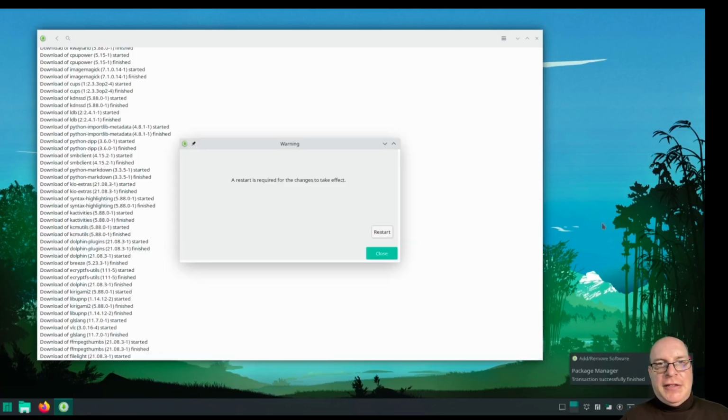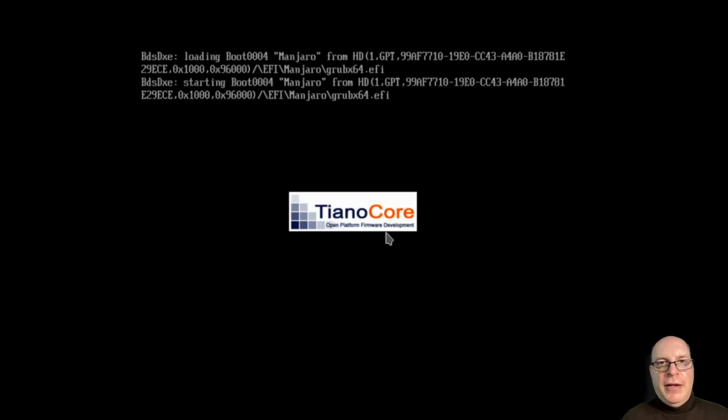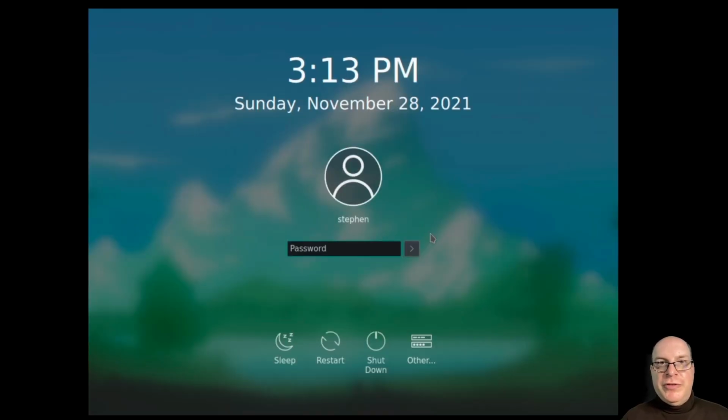So that's done through the magic of editing. Let's restart as it suggests, and hopefully our next boot will be Manjaro 21.2 KDE Plasma Edition, or Qo'noS.